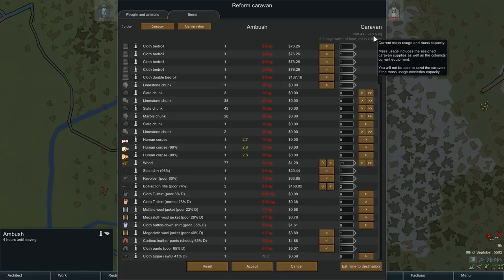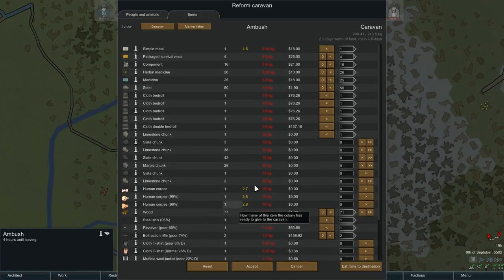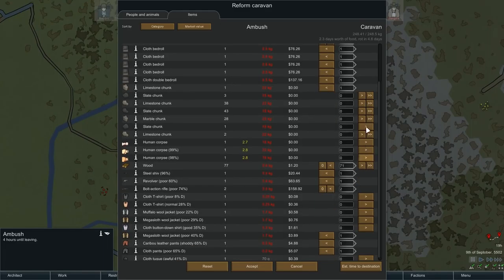Boy, does it get any closer than that? 248.41 out of 248.5. We can still get in a cloth toque at 70 grams. We're 39 cents, though, so no. So we got those guys there. Yeah, I guess we've got a load. All of those. Skipping all of this. Corpses and chunks. Didn't get any accidentally. Right there, I got one accidentally.